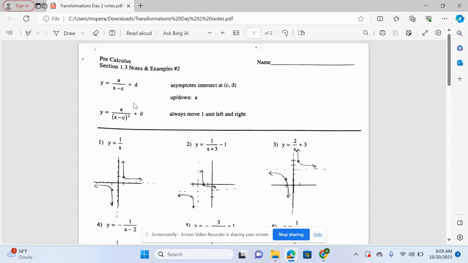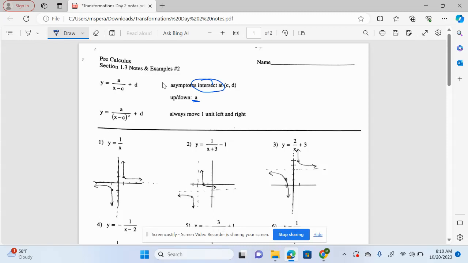Again, by the starting point and then looking at A. So you'll notice here, starting point is CD. All right, we're going to first make those asymptotes. The vertical asymptote's C, the horizontal's D. Once we draw those, we go to the point of where they intersect. All right, keyword, intersection point. And once we go to that point of intersection, we'll go up or down, whatever A is. But we always go left or right, just one.